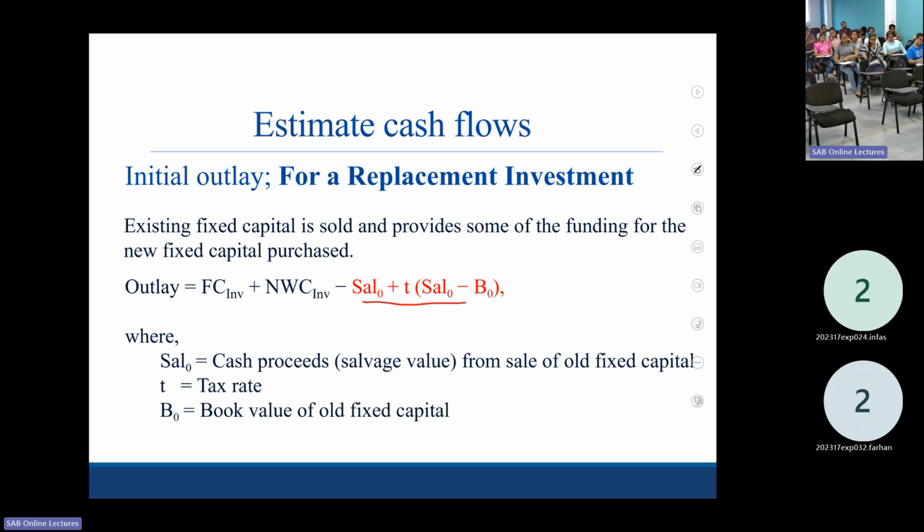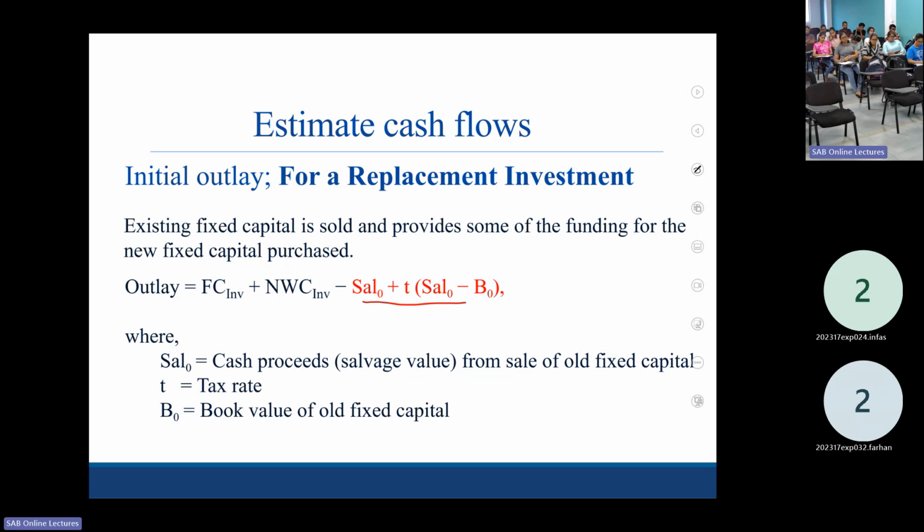If it is a new investment, there might be a salvage in the existing machine. After depreciating this existing machine, there is a scrap value or the salvage value at the end of the replacement day. So that salvage value you have to consider as cash. If the salvage value is a profit, on that you have to pay tax.